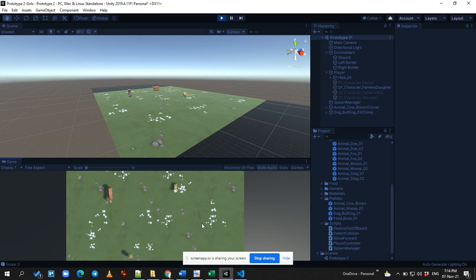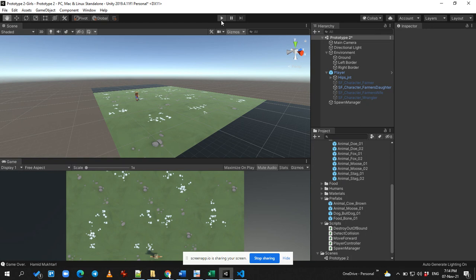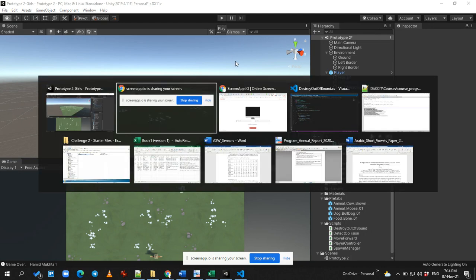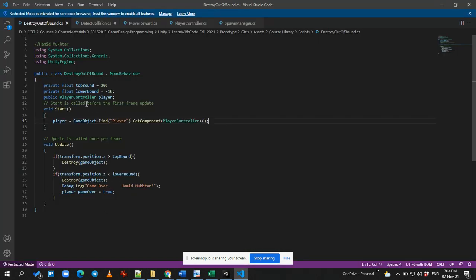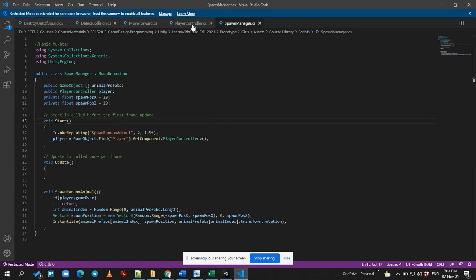So I'm getting some points. You can see there is a score of 3 and 4, etc. And when the game is over, I cannot do anything. I can just move left and right, but if I press the space button, nothing happens, no more animals. You should see the score here, and the game over message on the screen, and then I stop. Now you need to show me all those files one by one for 2 seconds.